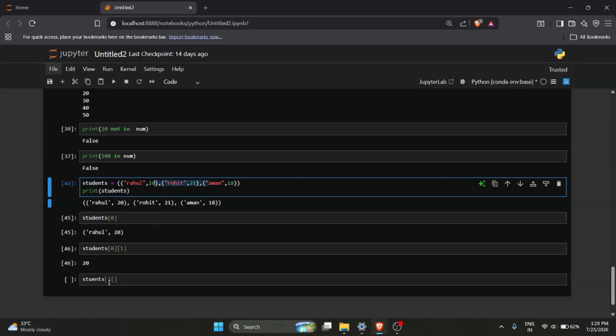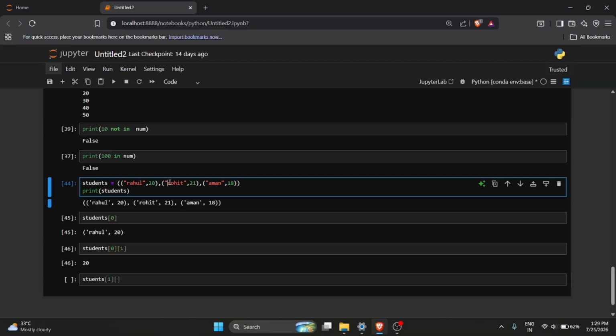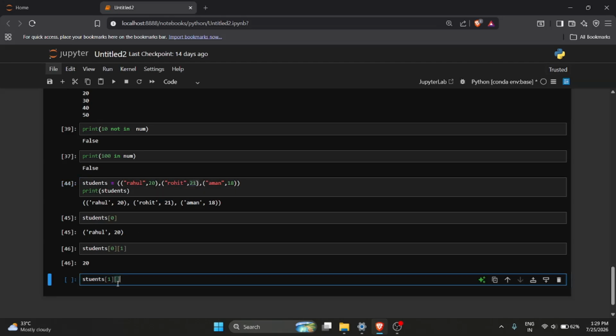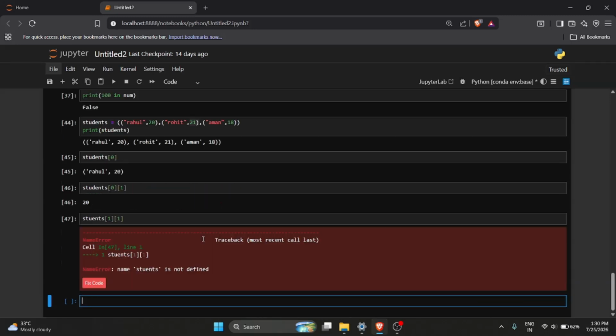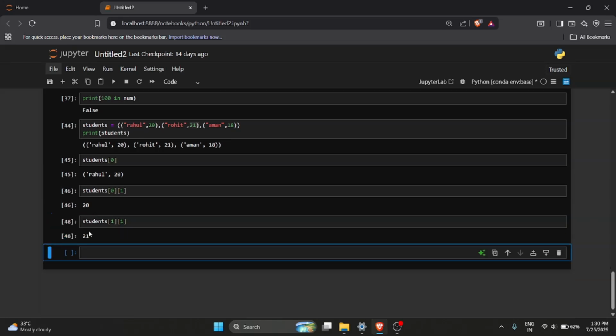So this is at first index. And now inside this tuple, Rohit is at 0th index and 21 is at first index. So I will write 1 in the next set of square brackets. And if I print this, this will give me 21.